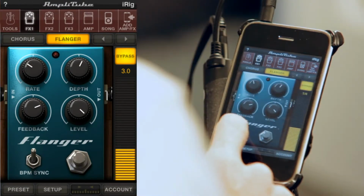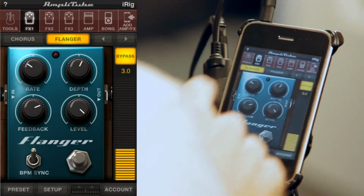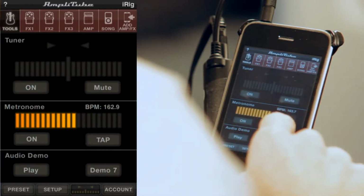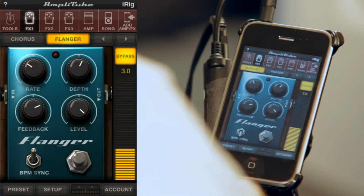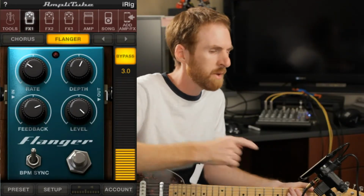I also like that they've got a beats per minute sync on some of these. You can set that up if you go under Tools and set the metronome to whatever your song is. Then you can also tap it out right here. Then you can go to your effect and turn the beats per minute sync on, and it'll set the rate and depth for you so that it'll match your song.